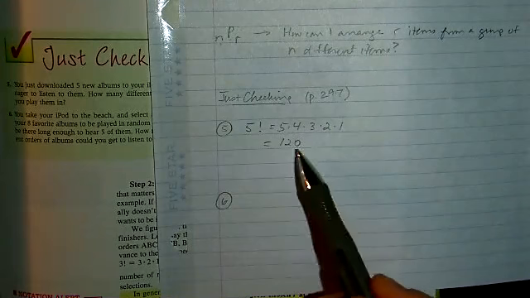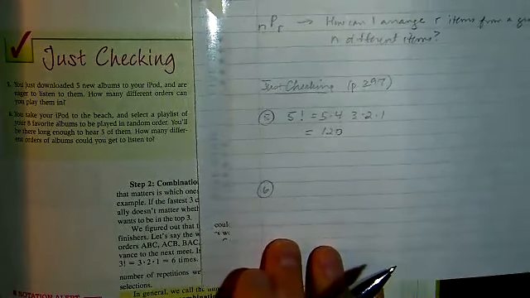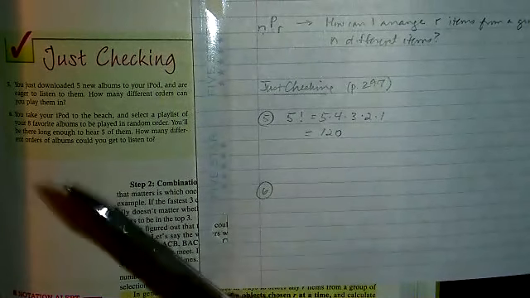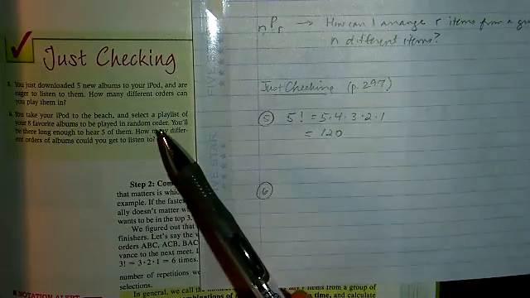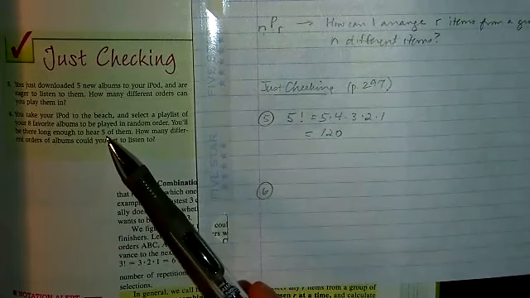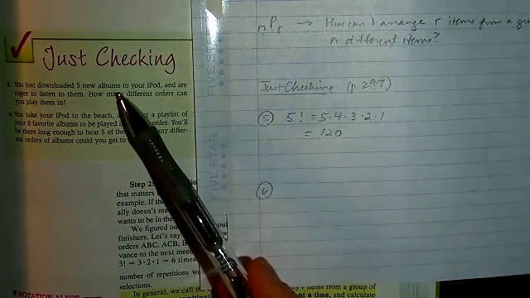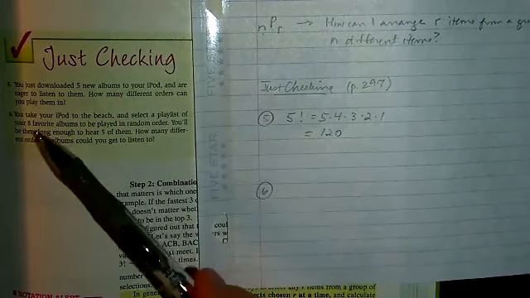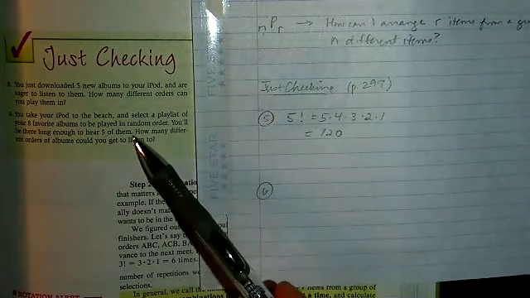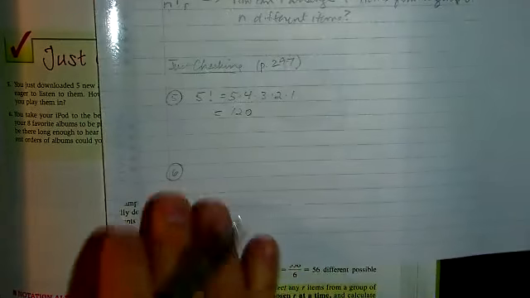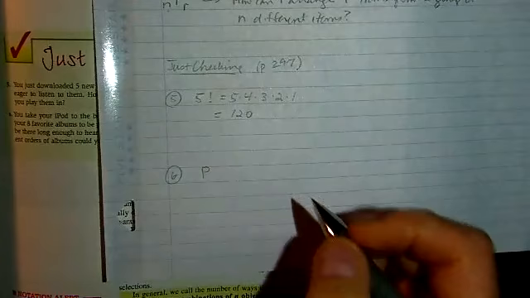So that's how I could calculate that question. Question 6 is different, right? Now I have 8 favorite albums to be played in random order, but I can only have time to listen to 5 of them. So unlike problem 5, where I'm listening to all of those individual things in order, now out of 8 possible albums, I can only choose 5 of them to listen to. So this is going to be a permutation because we're talking about order, okay?